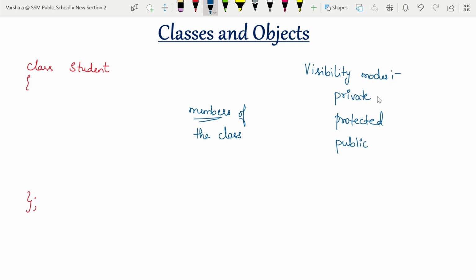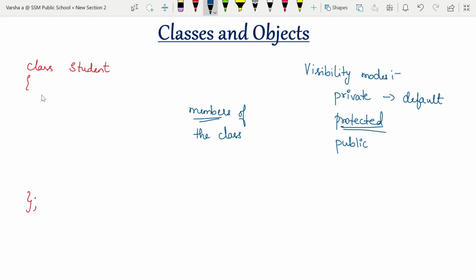Private members are not accessible outside the class. Protected members, this is used only for inheritance. So we will see about protected later. Any member which is protected will be accessible only inside the class and in the inherited members, but not outside the class. It is like between private and public. All the members that are public can be accessed outside the class. We will see it with examples. By default, if I don't specify anything, then it's going to be private mode.